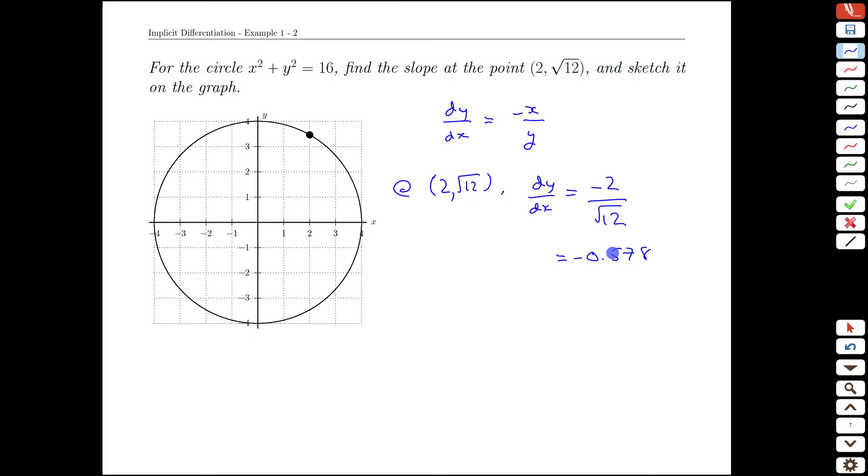Let's confirm that. If we have a slope of around negative 0.6, then every one step we go to the right we should go down by 0.6. So if we're here we go down by 0.6, we're about here, and we go down by 0.6 again, we're about here and this is looking pretty good. Let's draw that out there a little more accurate and do the same thing on the other side. We go up by 0.6, up by 0.6, and that seems to match the graph quite nicely. Excellent.